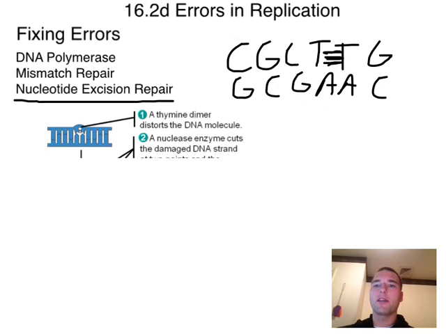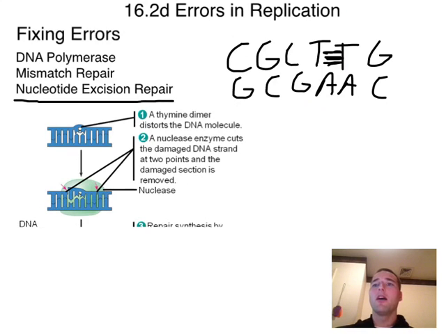So for this one to be fixed, your body actually has a series of molecules, enzymes that are going to come through here and basically recognize this buckle in the DNA and say, hey, there's a problem there. And so something called a nuclease, and that's a word that you'd want to know, a nuclease is an enzyme that's going to go through and first of all chop out the problem area. And so you can see it here, it's chopping right here, and actually remove this segment of DNA.